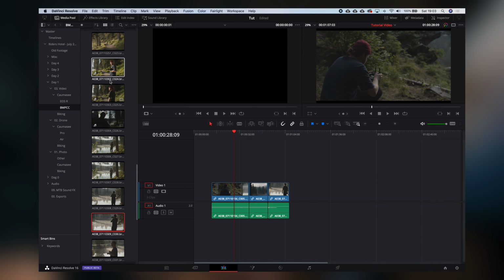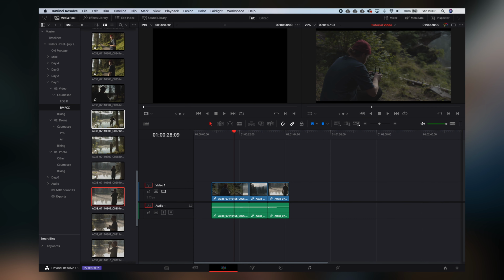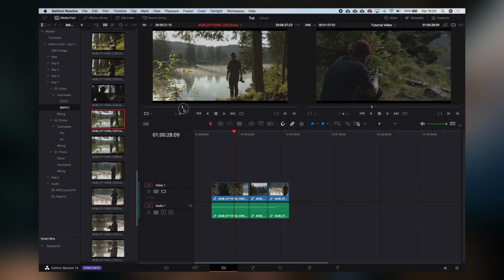Another thing that I usually do is go into my media pool, and for example, I want to use this clip. Oh, this is a nice one as well. Look at the fog over the water. So what you can do is use the I and O tool. For example, I want to use this part right when he goes up to his eye. Press I, and then until here, press O. Then I can drag and drop it into the timeline.